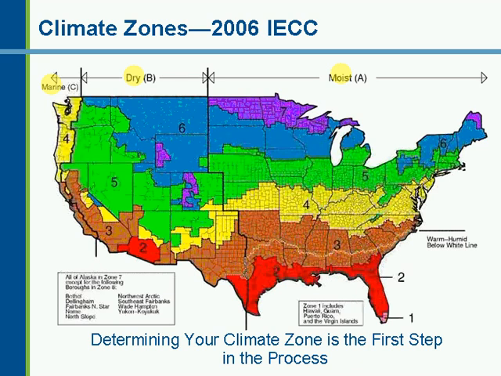So the hottest climate would be considered climate zone 1, which you can see is typically down in the tip of Florida. Climate zone 2 reflects more of the Gulf state climates. Climate zone 3 is a fairly more moderate climate, but climate zone 3 also accounts for the Las Vegas climate, which can actually be very hot. So we can move our way up the map. The higher the numbers, typically the colder the climates. And then each climate zone number will correspond with either a marine, dry, or moist designation.